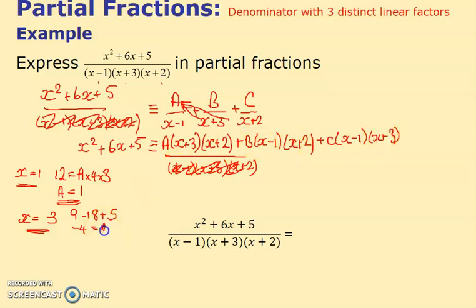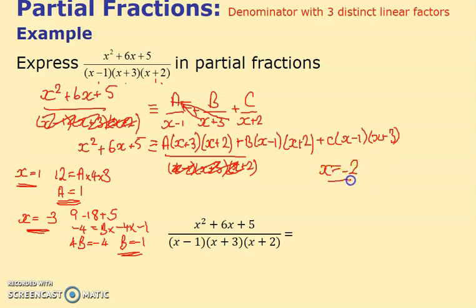If I put it into this one, the only one that's left is this middle one. So I get B times by, what's that? Minus 3 is X, so it's minus 4 times by minus 3 plus 2 is minus 1. Oh, that's interesting because that gives me 4B equals minus 4 or B equals minus 1. That gives me a second one there. Over here, I'm going to write the third one, and obviously I'm going to now pick X as minus 2.